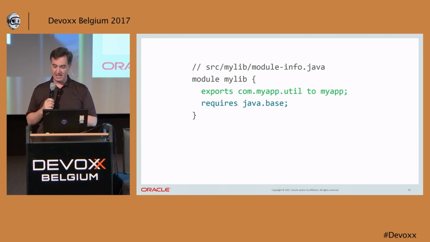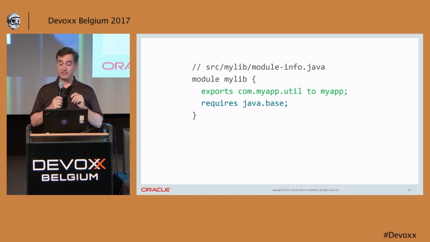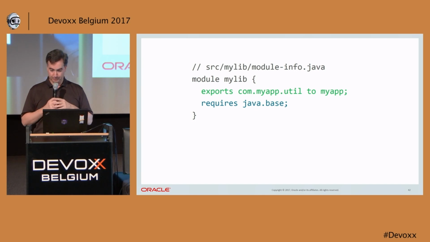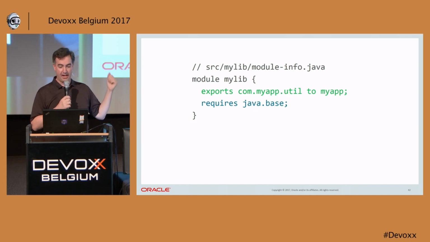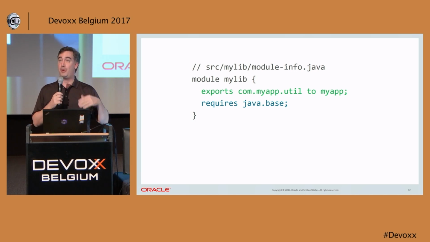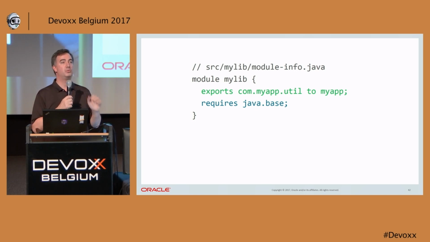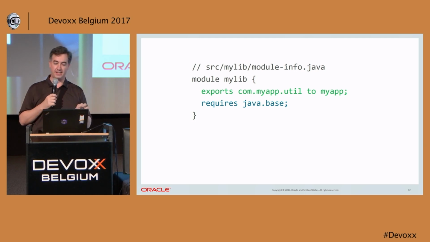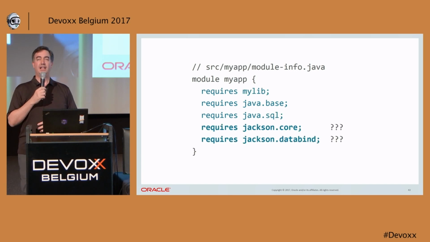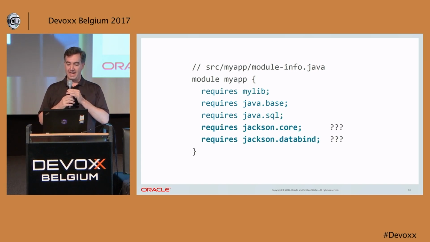Now, from the JDEPS run, we know that myapp.jar depends on mylib. If we'd run JDEPS with more options, we'd have seen that, in particular, myapp.jar needs the package com.myapp.util in mylib. Now, we could write exports com.myapp.util; in the module declaration to allow anyone to access the package. But if we're sure that no one except myapp will need access, we can use a qualified export to maximize the encapsulation. And that's what we've done here.